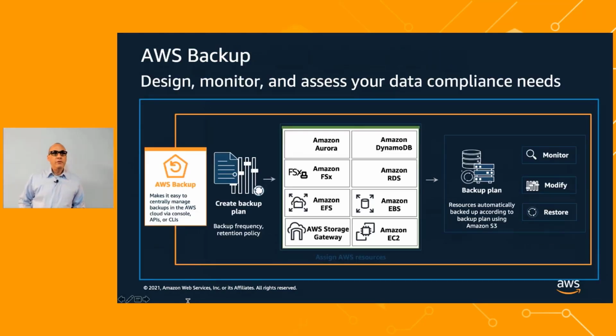AWS Backup. AWS Backup is so important because data protection is key for compliance, for audits. You need to make sure you have a data protection strategy in place, and AWS Backup simplifies that. It allows you to create a backup plan that simplifies the process of making sure that all these services that you see on the screen are automatically backed up. And you set it and forget it, essentially. And once it starts, it continuously takes care of backing up all those resources for you.